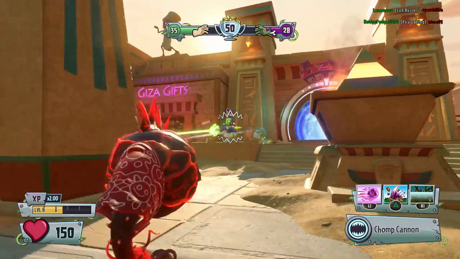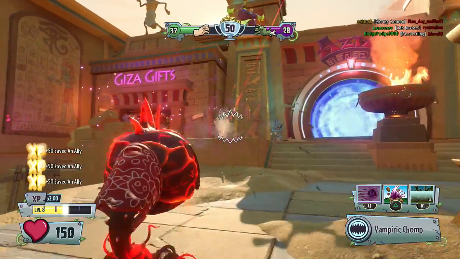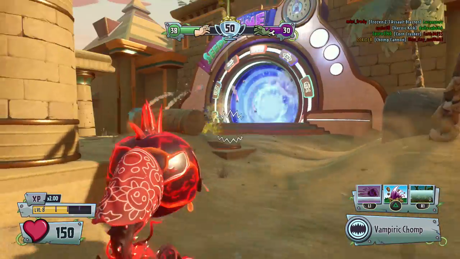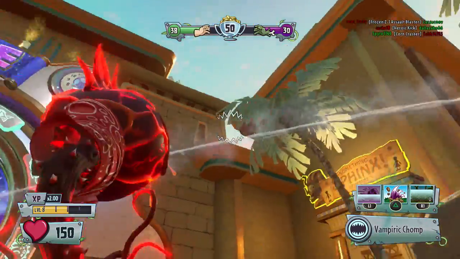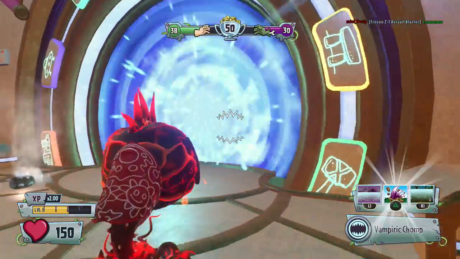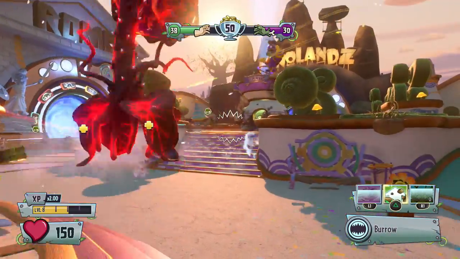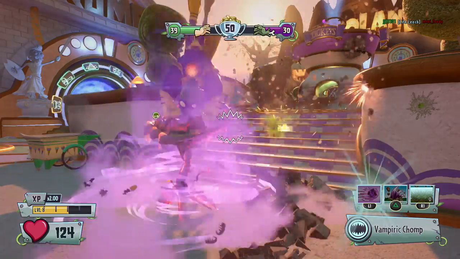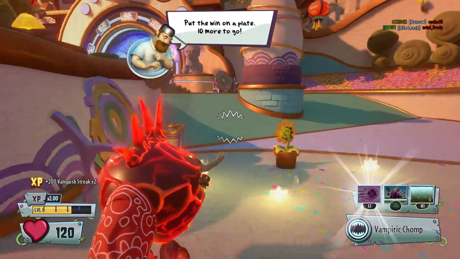All right, hey buddy, you get out of here. Boom. Ooh, nope, see ya. See you in another dimension. I don't know where he went. Just looked like he was about to fly off to another planet though, and I loved it. All right, so that was good. Halfway through level 8, we might actually be able to reach level 9 this round. I hope so. Boom. All right then, put the win on a plate.